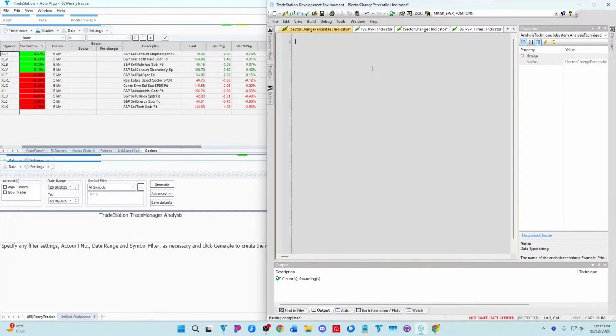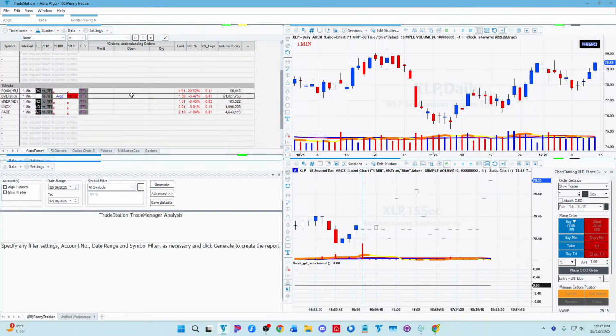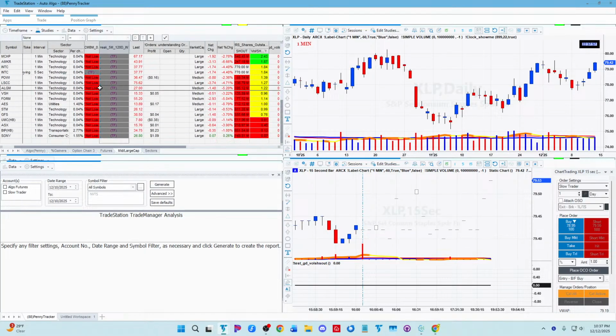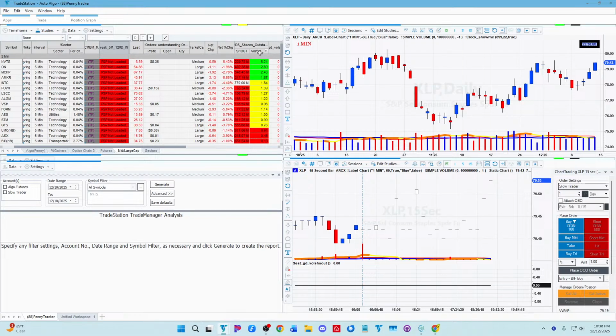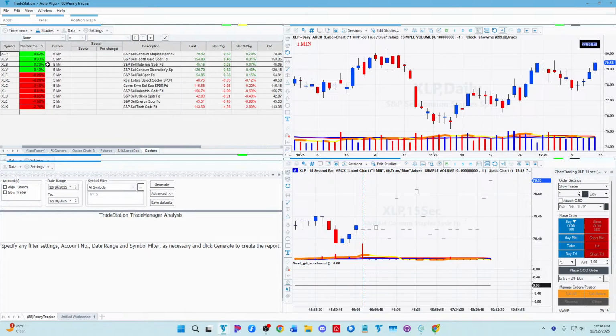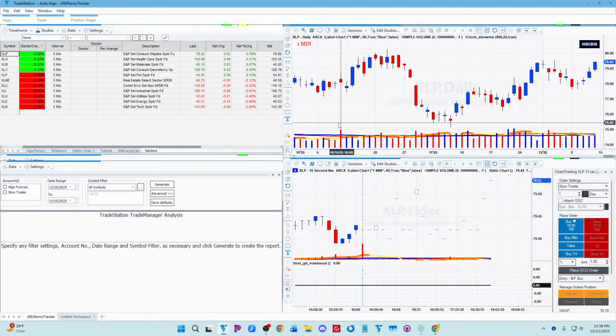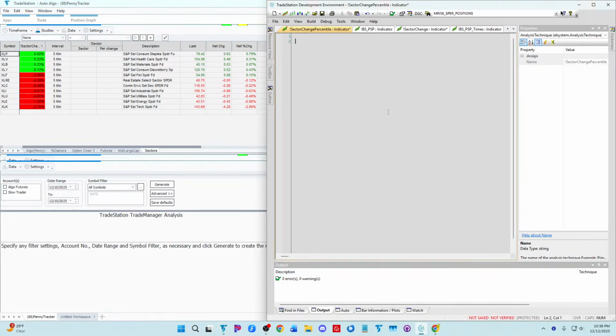Because this is one of the things I want to do. Like I said, coming to the next week is not only am I going to continue to use the ranking of the volume to shares outstanding. You see how these are ranked in percentile, and I'm probably only going to be taking trades on the higher third and fourth percentiles, but I also want to only take the trades in, or at least go long in, the sectors that are stronger, right? So we have multiple levels of confluence there, or confirmation for the direction.